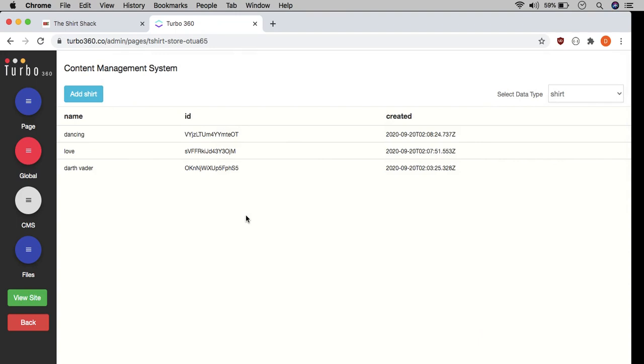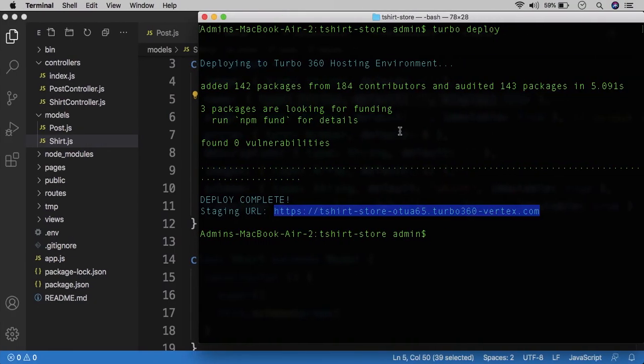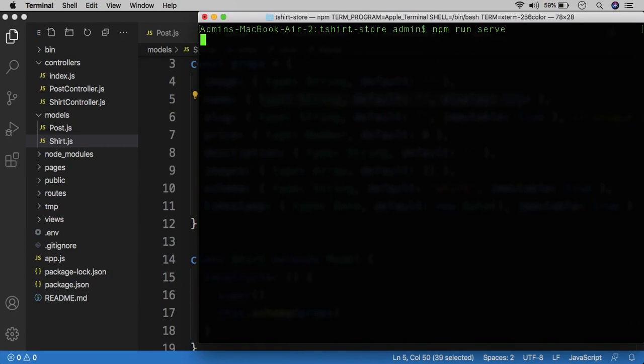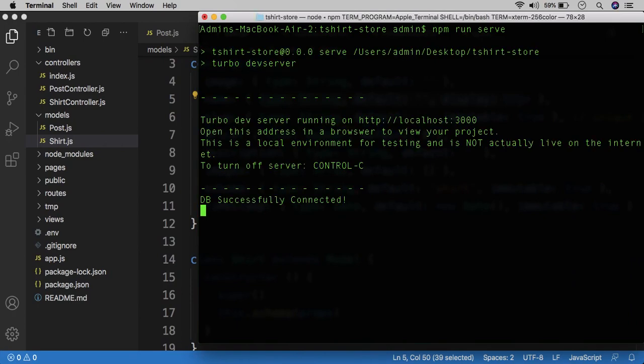And so that's how you add shirts and basically set up the CMS. Now the key question here is how do we use this on local? All right, so if we run the local server, we don't have that data on the CMS locally. And here's how you know.